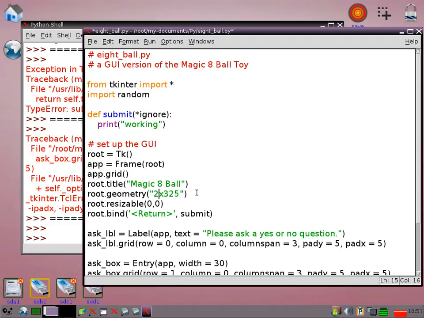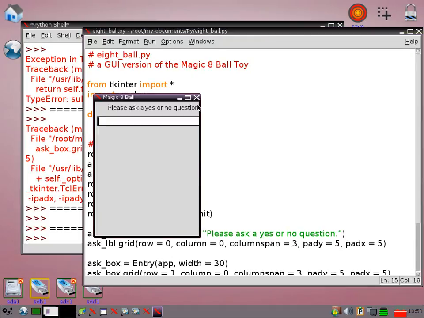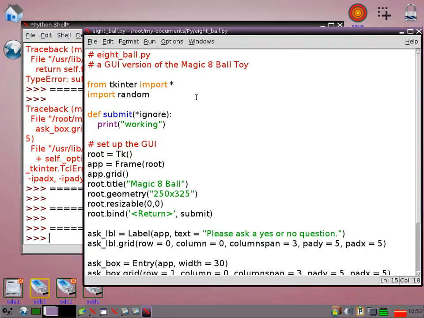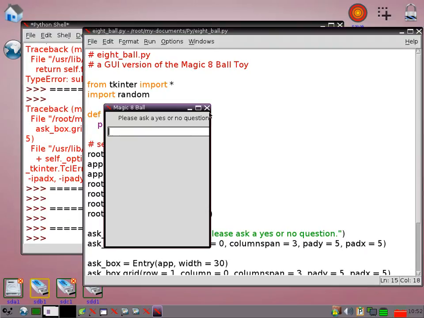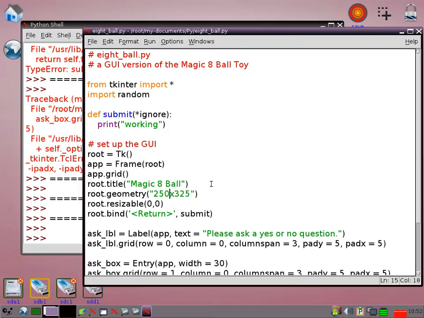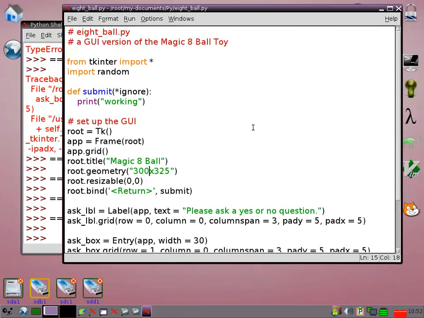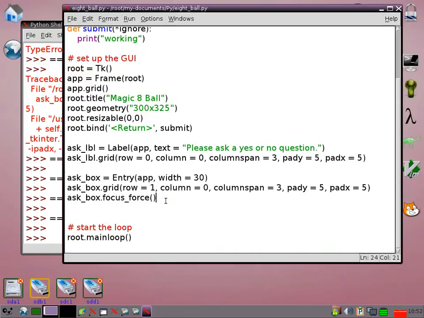Just for now, let's make that 250 and see if that's okay. Yeah, that is not quite what I expected. That's better, so I've made it 300. We might need to change that in a minute, but that's okay. That's because I've changed it slightly from the original with that pad x.